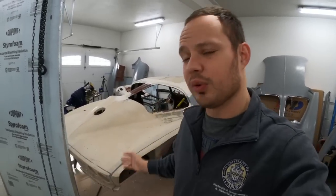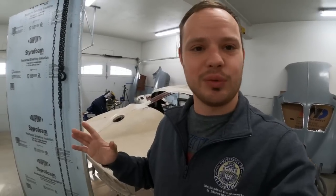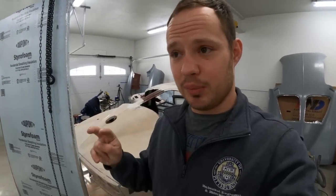Now, I said the car is a really nice car, which it is compared to what I'm used to working on, but it still needs a lot of work. It's gonna need wiring, interior, mechanical, brakes, engine work, fuel system, interior. It's gonna need a complete overhaul. It probably could use a paint job in some areas, but I think we're just gonna leave all that alone, clean it up the best we can. It's not going to be necessarily like a budget build.